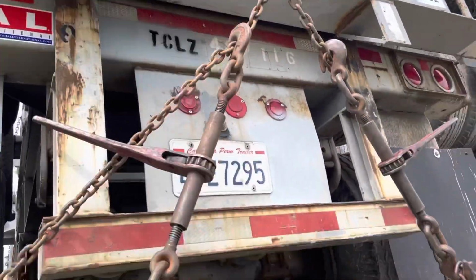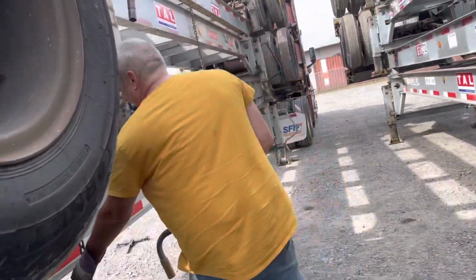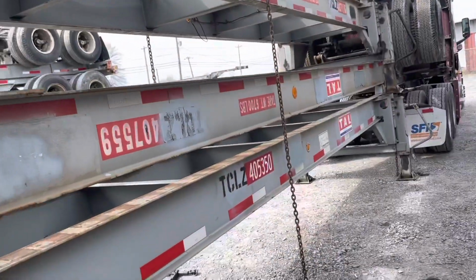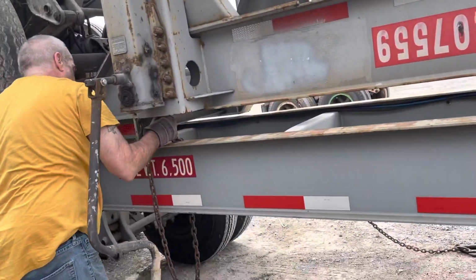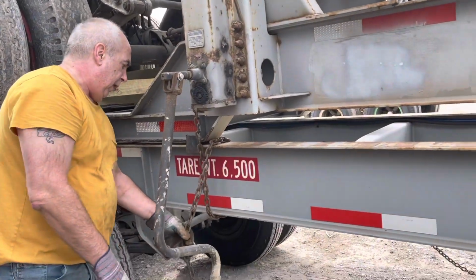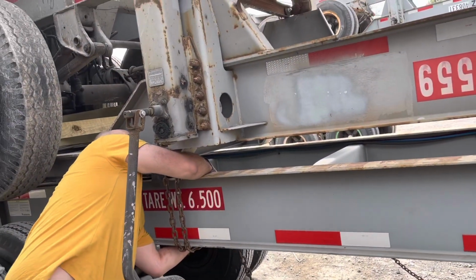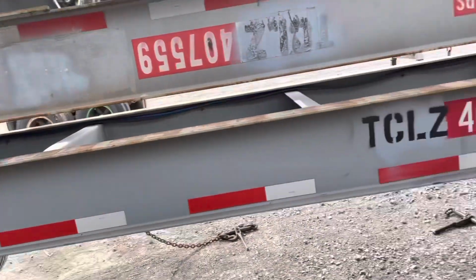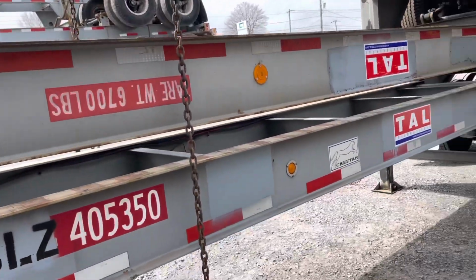We're done with this side, guys, and now we are working on the middle. Make sure the chassis is not going somewhere. We put two chains in the back behind this trailer, and then three here, and then two there in front, in the back of the truck.